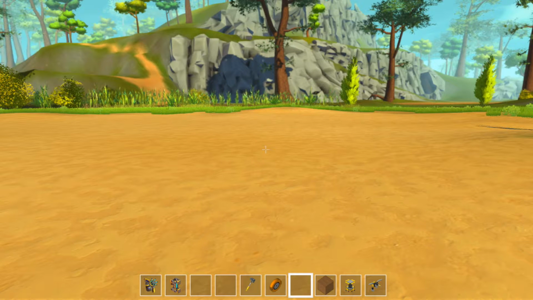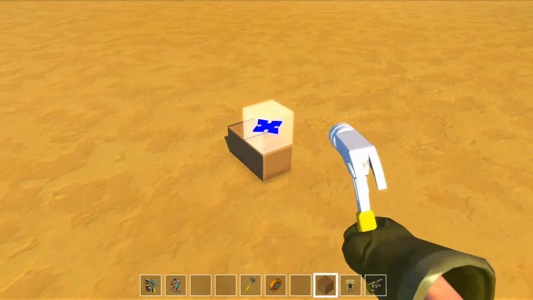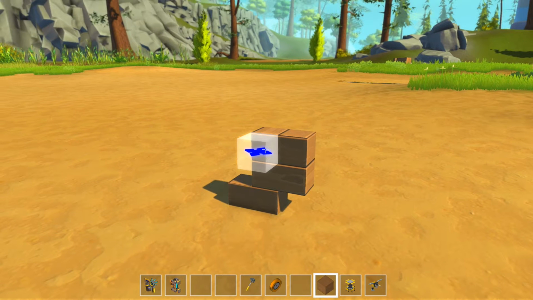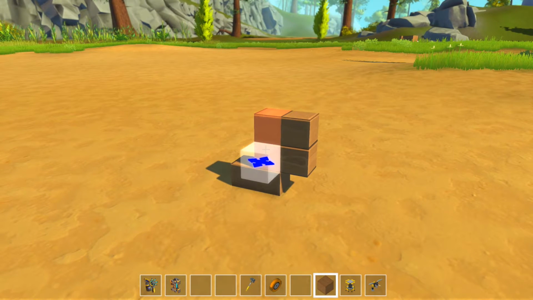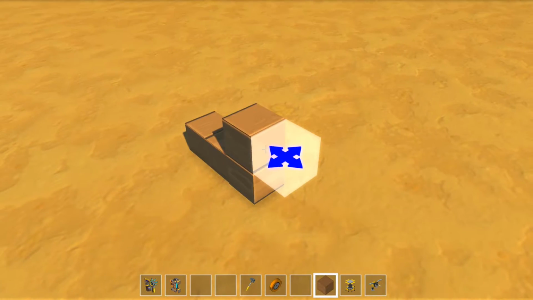For those of you who don't know what Scrap Mechanic is, it's a game with a similar idea to Minecraft. You also basically just stack blocks on top of each other. But there are some really big differences to Minecraft. For example, everything is simulated with physics, so you can let blocks drop down.